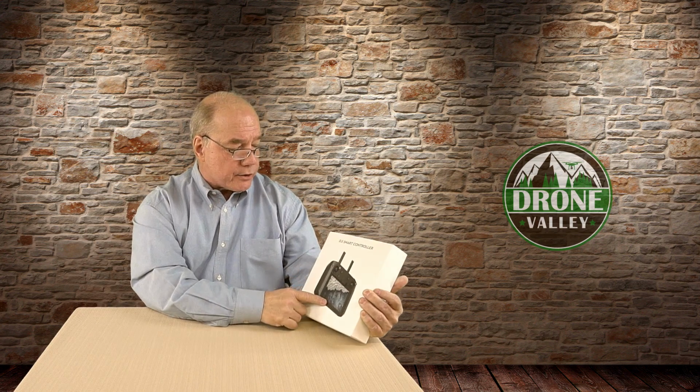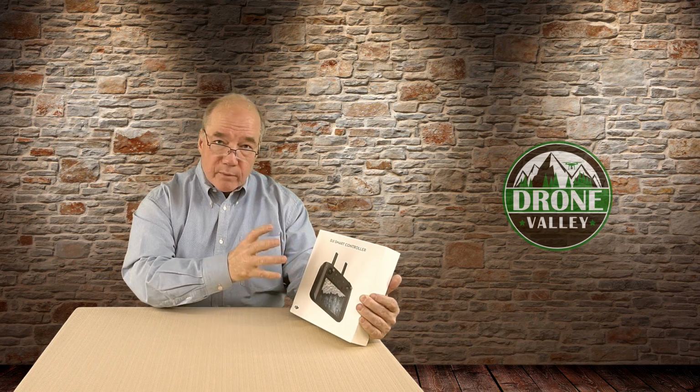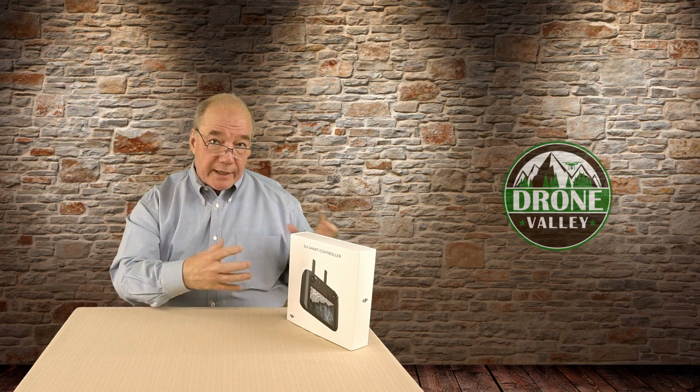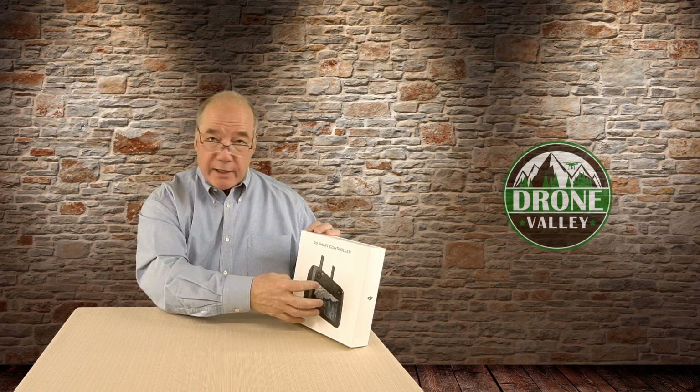Again, it looks like a marriage of the original controller and a Crystal Sky monitor on the bottom. It's really what we've been looking for. And I know they've come out with sort of combination units before where they were integrated with a display. They did it with the Phantom 4, but this is really a brand new style of remote.